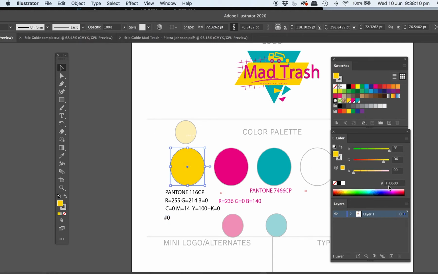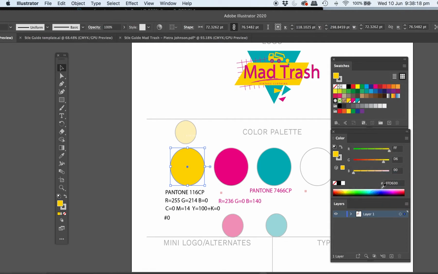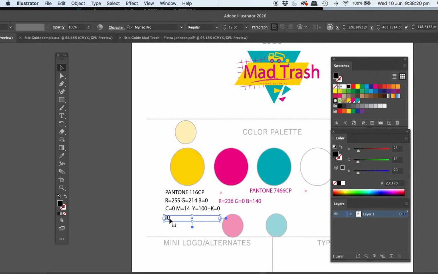It was FFD600. You can always check that one, WebSafe RGB. FFD600. So I've got to put FFD600 in there. So that is how you do it.